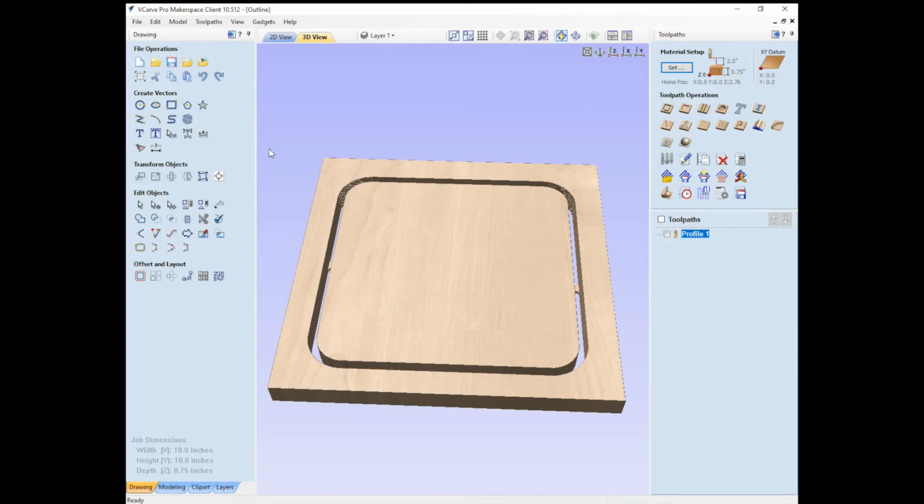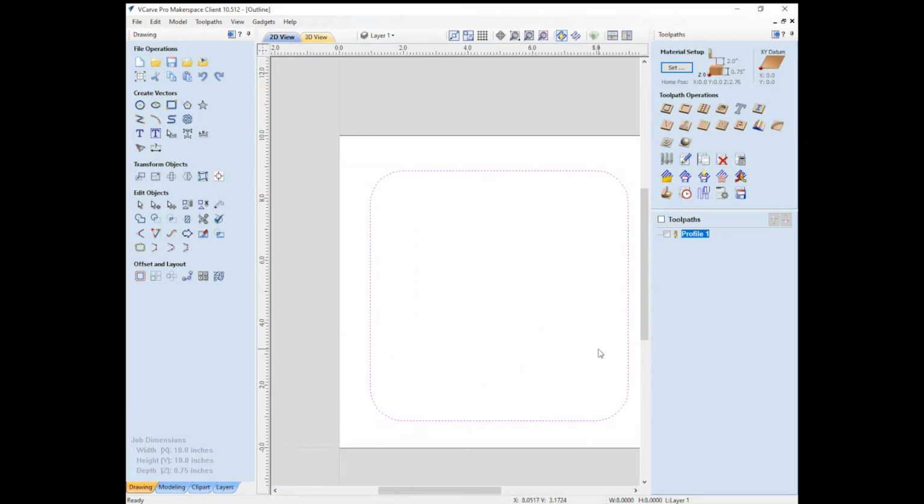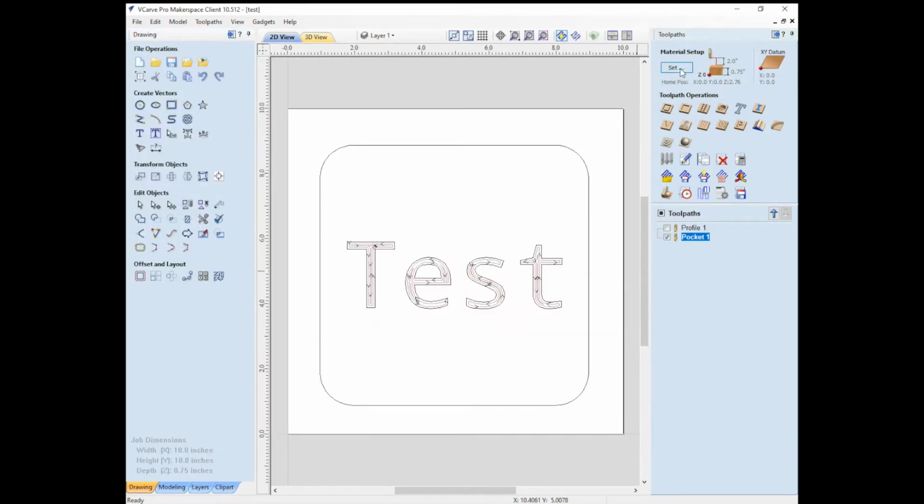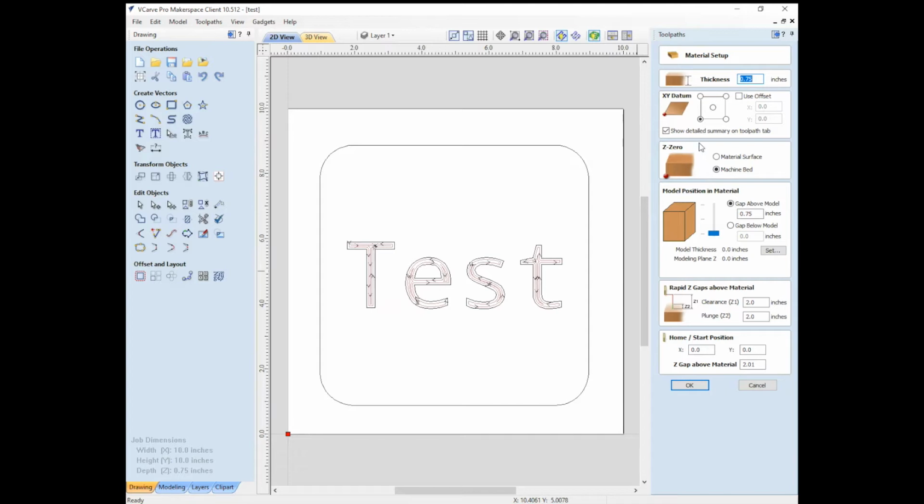So close this guy. And we're going to go back over here to our 2D view. And I'm going to make another design where we're going to engrave, and we'll just type here "test" because I'm super creative. And for this one, as I mentioned earlier, when we do the material setup, we are going to zero off the material surface. So that's going to be the primary difference between cutting through the material and doing an engraving on the surface. We can leave our XY datum the same because we're maintaining that piece of material.